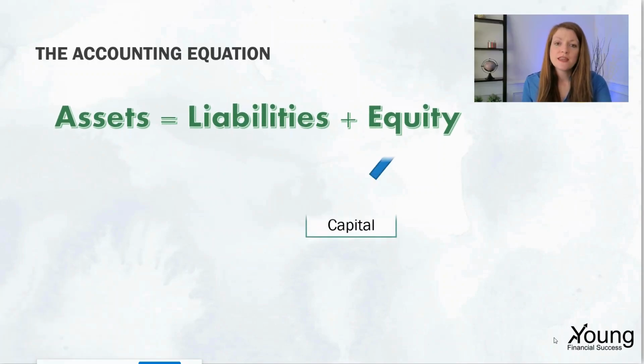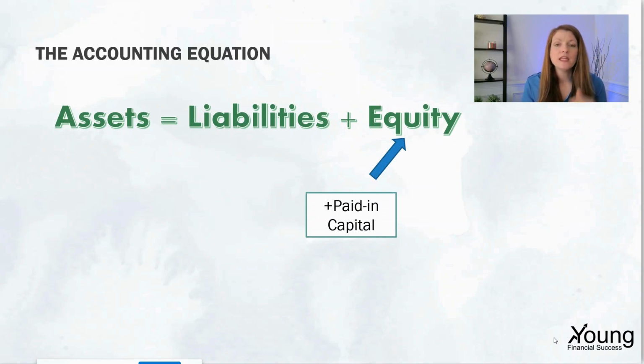So looking at the accounting equation before we jump into that mock company, one of the trickiest parts for people is typically the equity section. So we know that equity has to do with the ownership of the company. What do the owners actually have in the company? And that consists of two main elements. One is paid in capital.